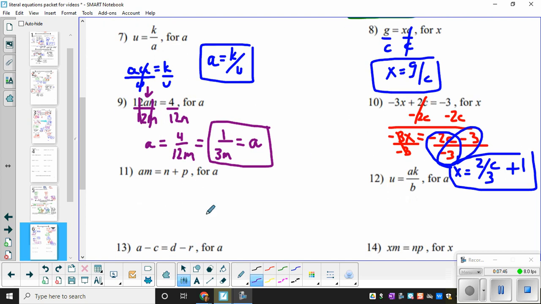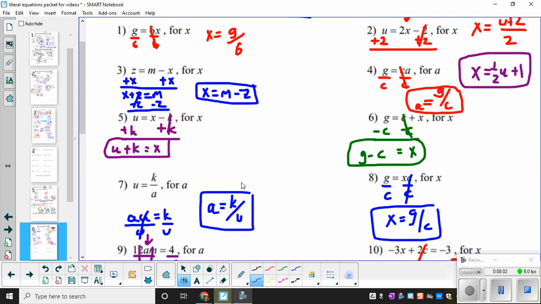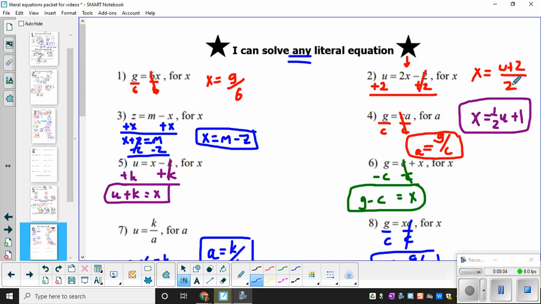All right, for number 11, if we're trying to solve for a, this one's going to be quite simple. We'll just divide by m. And like I was telling you guys, your teachers next year will kind of talk you through when you do need the heart method versus when you don't. I talked about that up here. I mentioned here with the divide by 2 that you might be asked to make that the 1/2 u and that this would be a 1.